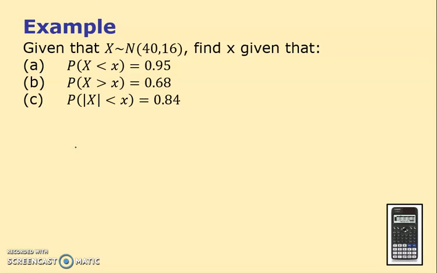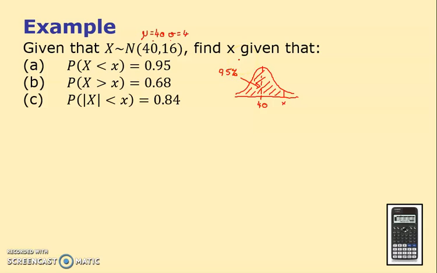So I've got 3 more questions now, which basically are going to do the same thing. It says, given that x is normal, and notice they give me my mu and my sigma. I only need to get concerned when they don't give me one of these. So I'll put my 40 down, that's my mean. So obviously we've got mu equals 40, and we've got sigma equals 4. And it says probability x is less than x is 0.95. This looks very similar to the last one. So I want x over here. This area which I'm shading now is meant to be 95%.